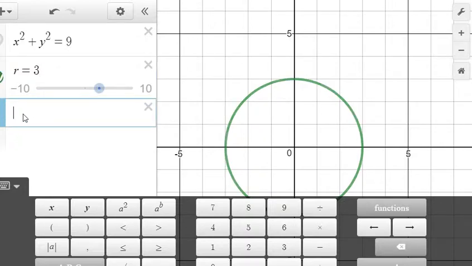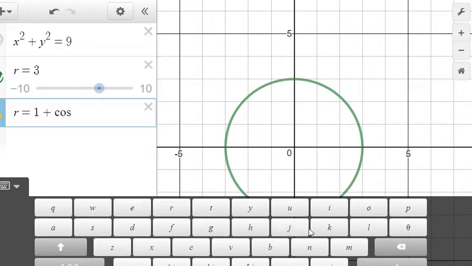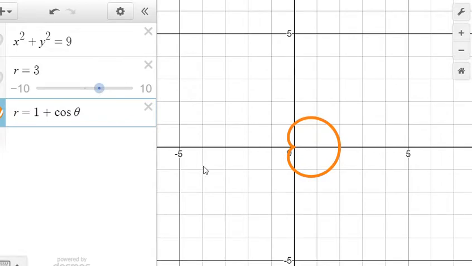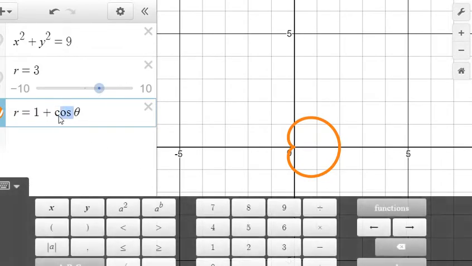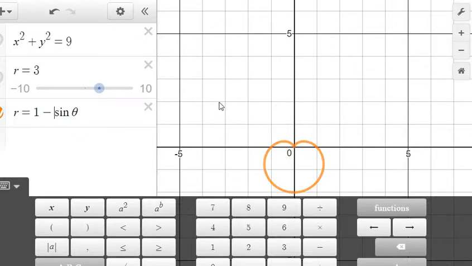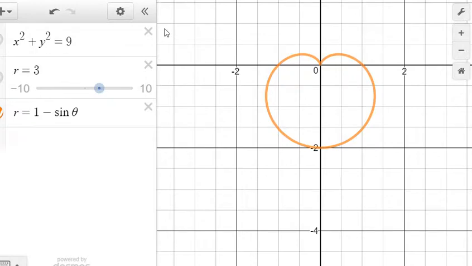One of the things that I like with polar coordinates is that it gives me a chance to be romantic. Woohoo! You can make a cardioid. So cosine of theta. There you go. So let's get rid of this. Actually, maybe just do sine of theta. Sine of theta. No. Let's try one more thing. There we go. How about that? Woohoo! Romantic, right? Isn't that great?